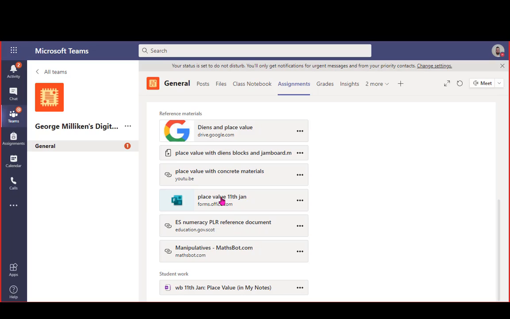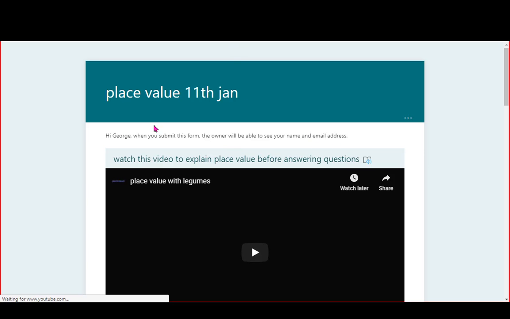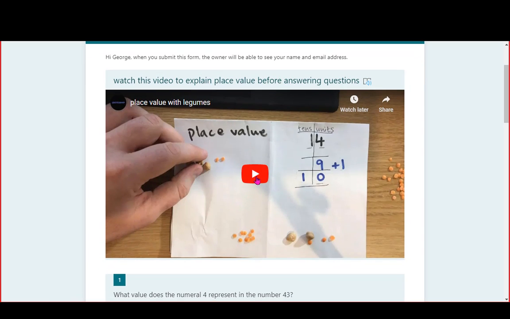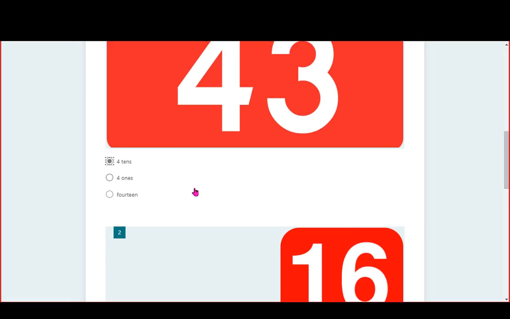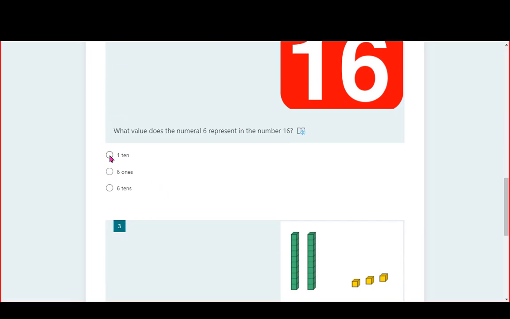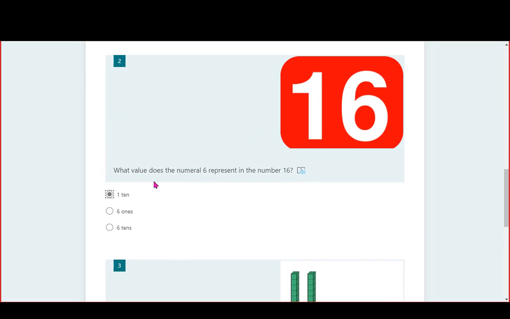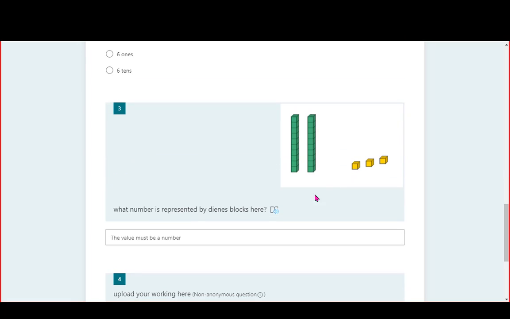So in that student view, here's my quiz, and the beauty is I can add a video to my quiz. So I put a video in at the start. I might have already shared it, but you could even just start with a quiz. Here's a video explaining what I want you to do. This is what place value means. I'm splitting it into 10s and 1s. So when I ask them the question, what does the numeral 4 represent? Again, Immersive Reader will read that to them. And it's the 4 10s. Let's get one wrong. So what does the 6 represent here? And I've put 1 10, and we'll see the feedback I get.